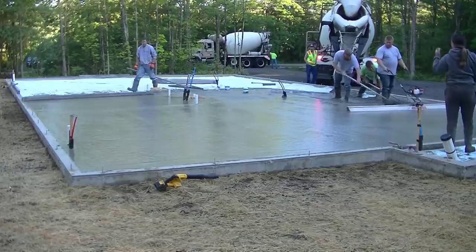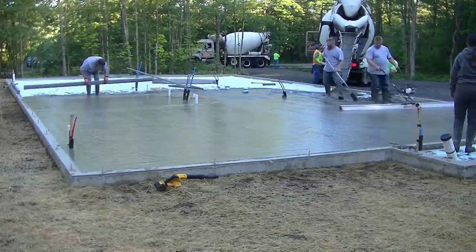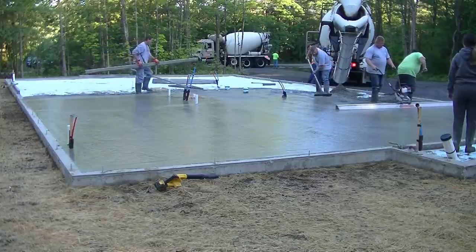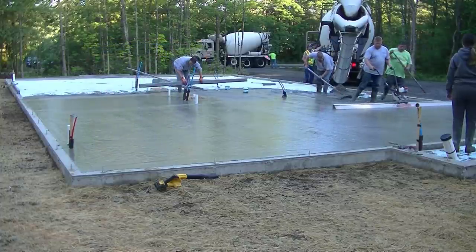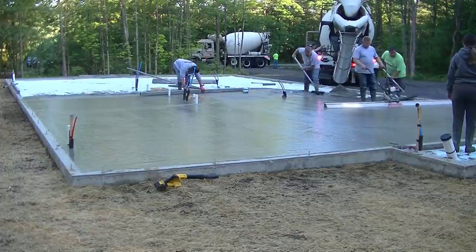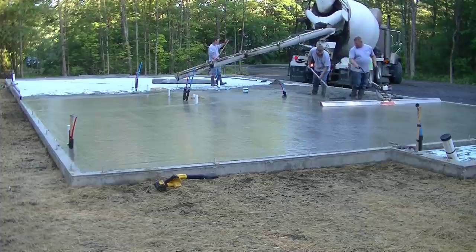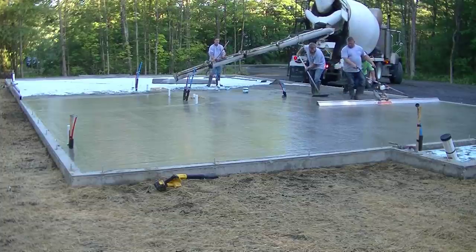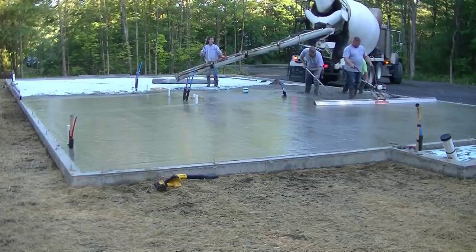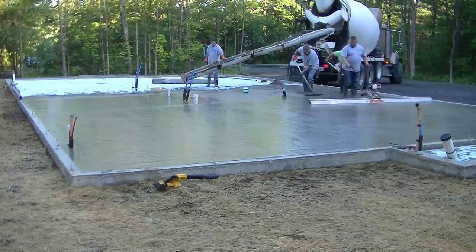The stand-up walk-behind with no motor does leave the surface a lot more coarse with aggregate, which means you might have to bull float it a little more to get that aggregate down, versus the Screed Demon which really vibrates the surface nice and gives you a lot of paste at the surface. So there's no need to go in with a jitterbug.